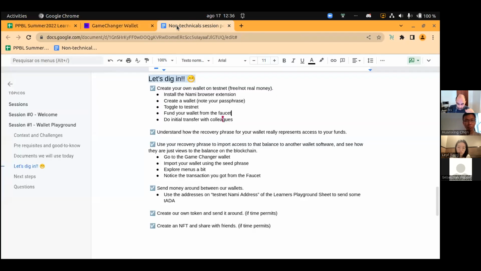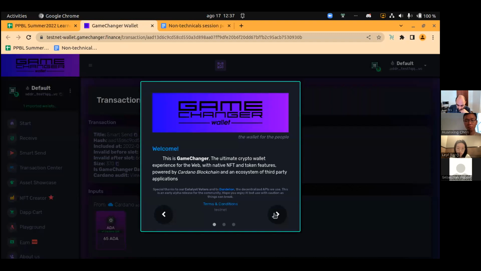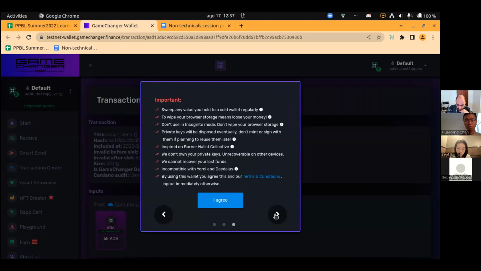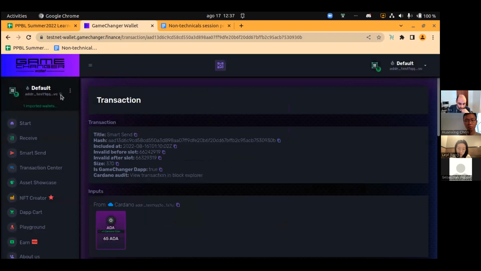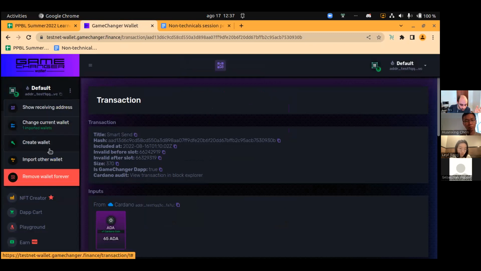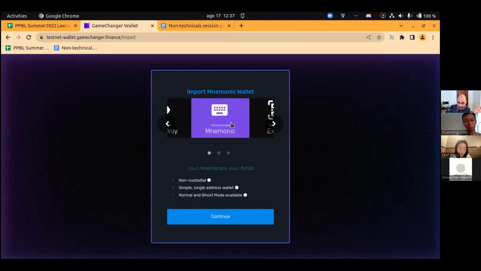Okay, let's not get so much on the technical side here, but this is just about this part. And then this we can leave for a future session where we use the recovery phrase to go into Game Changer, and we accept the terms, we agree. In my case, it already creates an address for you, which is like a discardable one, but we will want to come here and do import another wallet via a mnemonic.